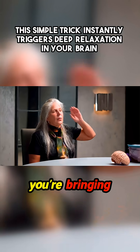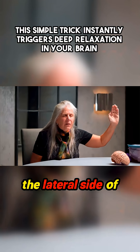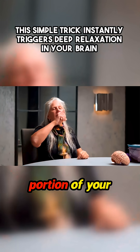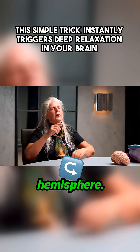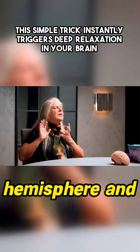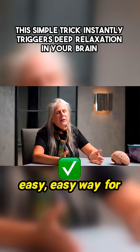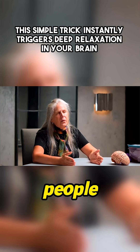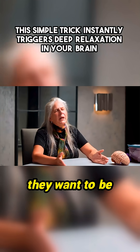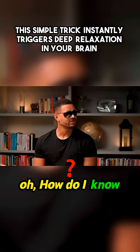That's what the right brain feels like. You're bringing less information in from the lateral side of your visual field — the light is hitting the medial portion of your retina and crossing into your right hemisphere. So right now you're sending light energy, photons, into the right hemisphere. This is an easy way for people to control and choose how they want to be between their two hemispheres. How do I know this isn't just a placebo?